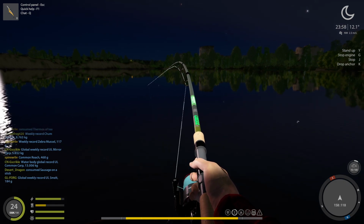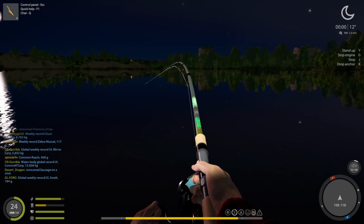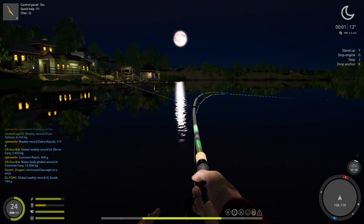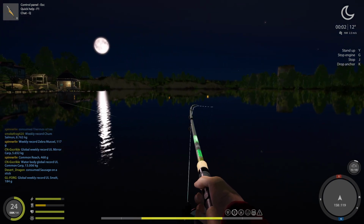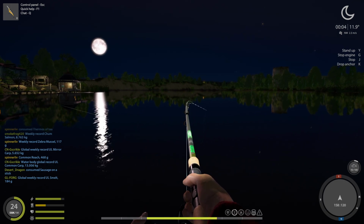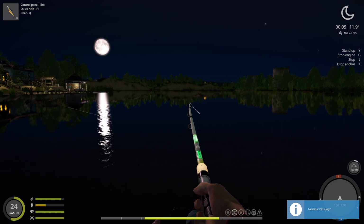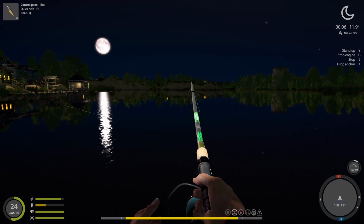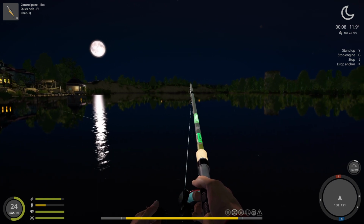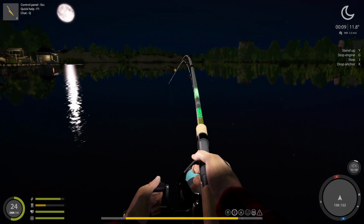Today's been a bit weird. I logged in about 8 p.m. and figured I'd just kind of spin around over by the shore here, and I've caught 10 fish in the 4 hours, including a spin fishing weekly record zebra mussel and a 460 gram spin fishing roach and whatever I have on the line here. So I figured I got to at least come in now because whatever this is, it's a pretty good fish.